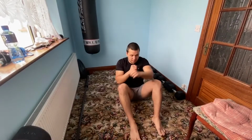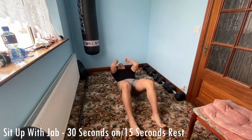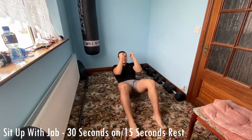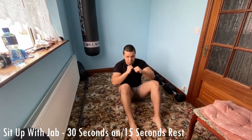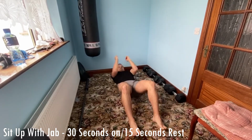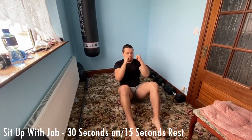Okay, so we're going to start with our sit up jab, making sure the feet are nicely planted on the ground. Your back is nice and straight, punching 1, 2 across. Make sure to breathe out on the effort and keep that core engaged. If you want to make this exercise harder, you can either go faster or you can slow down the movement. Make sure to do this for 30 seconds and take a 15-second break after.